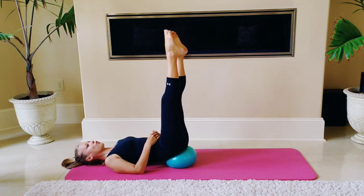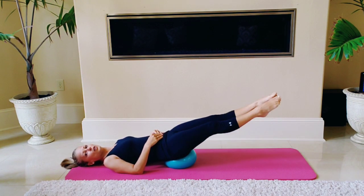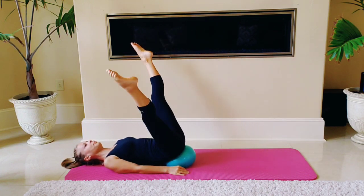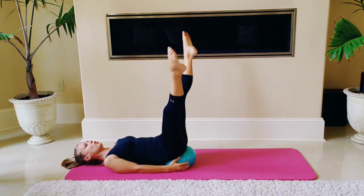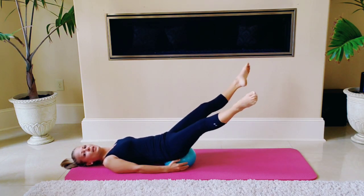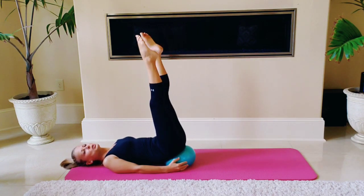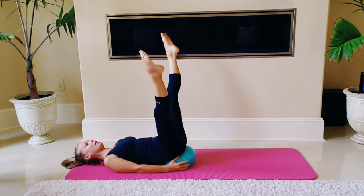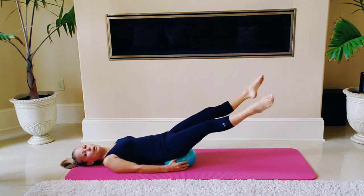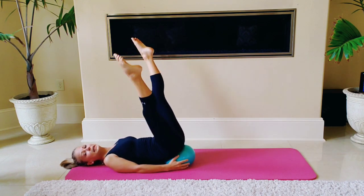Again, you have the option of dropping your legs, even though that may be a bit harder, opening and closing. Whatever you decide to do, stay where you want to be. Make sure that you concentrate on the movement being sharp and fast. It's almost like you're beating your legs together. And hey, guess what? That's coming up next. So you're not going to get away without it. Keep on going. Let's do 3 more here, and we'll do a little ankle beats or heel beats, whatever you want to call them.